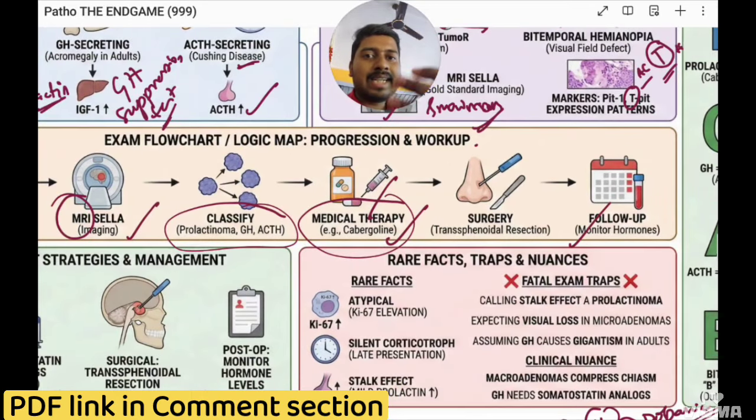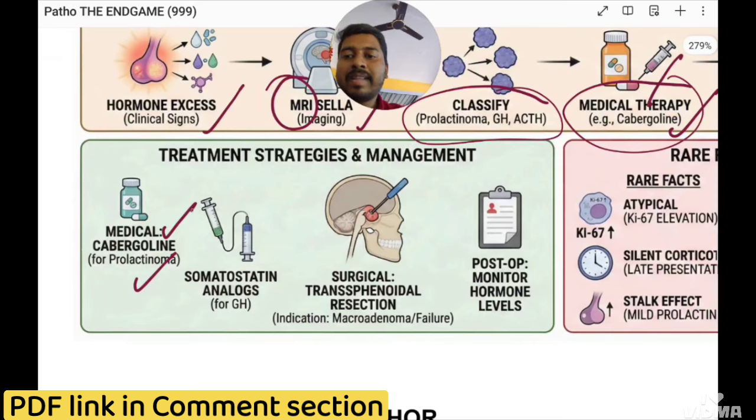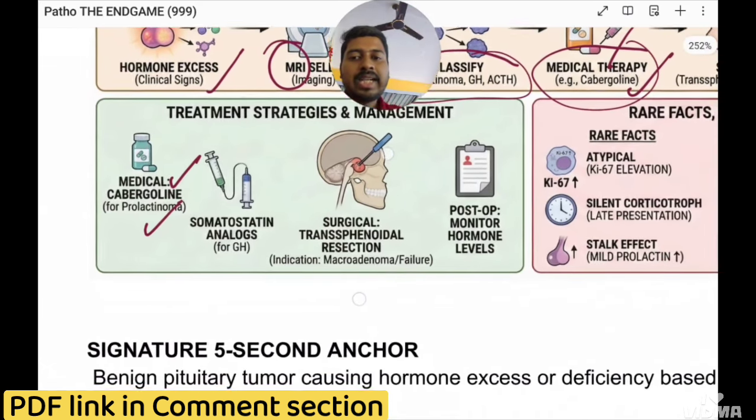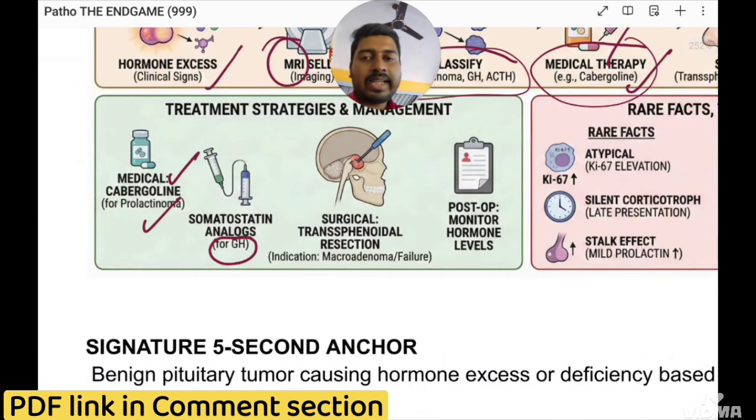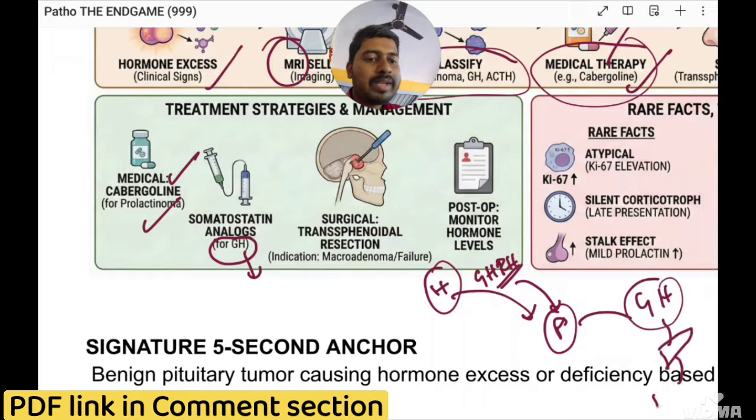If hormone levels are increased, that means it has either recurred or there was some residual tumor which was not removed with surgery. Now, medical treatment is cabergoline. Cabergoline is a dopamine agonist. Now, if it is a growth hormone secreting tumor, we need something to act against GH, right? So, what inhibits GH? Remember, I told you the hypothalamus acts on the pituitary. The hypothalamus secretes growth hormone releasing hormone, GHRH, which acts on the pituitary. Then growth hormone is released. Growth hormone acts on the liver, from where IGF-1 is released, and IGF-1 is responsible for all the growth that happens in the body.